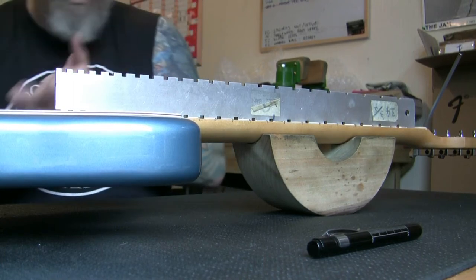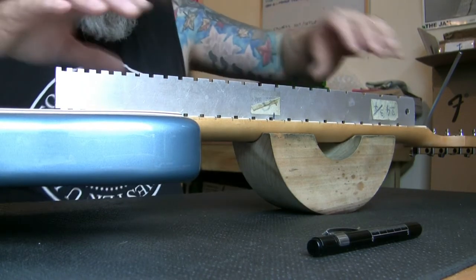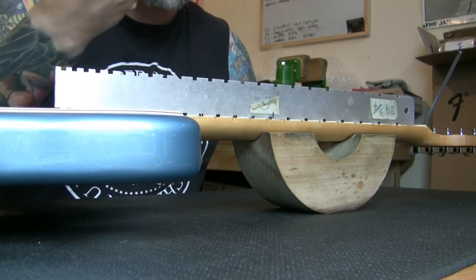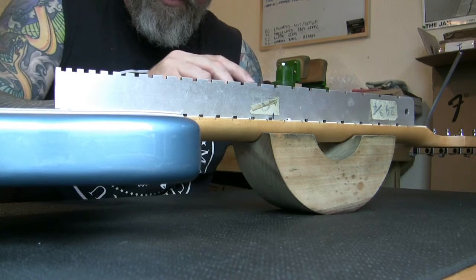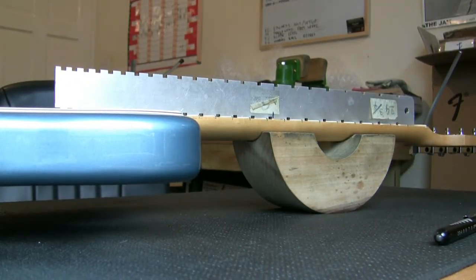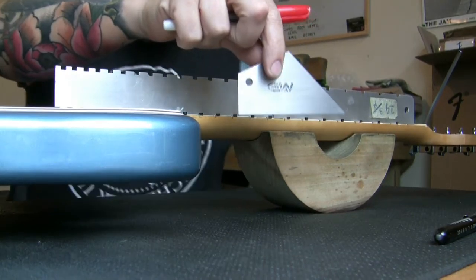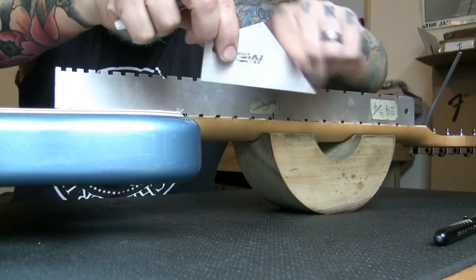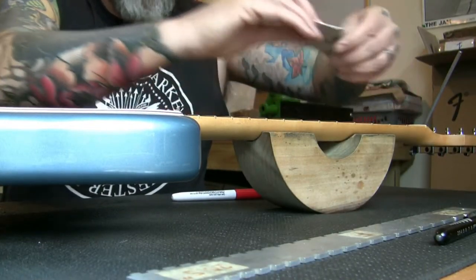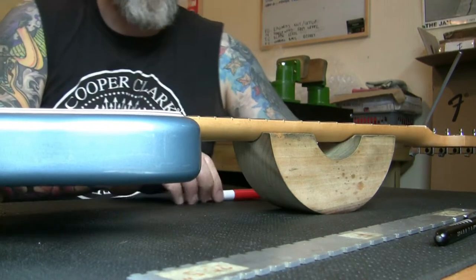This part of the video is specifically for the owner of this brand new Mexican Player Series Stratocaster. We've got the neck straight — not a straight edge on there, just making sure there are no gaps anywhere, and I'll shine a pen light underneath. For those of you who don't know what a Fret Rocker is, it's a four-sided piece of flat metal, four different lengths, precision laser-cut and milled perfectly flat. The reason we have four sides is so we can check three frets at a time, and as we progress along the neck we turn to different lengths so we're always only checking three frets. If we get a rock anywhere, we know that fret is high.